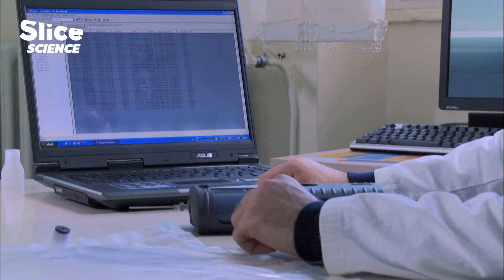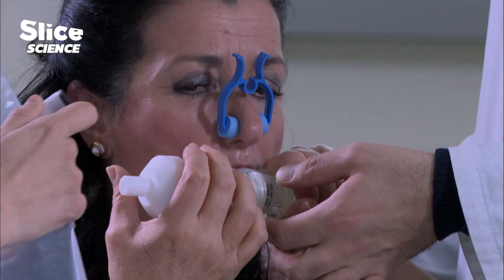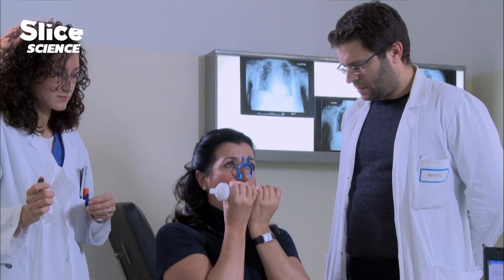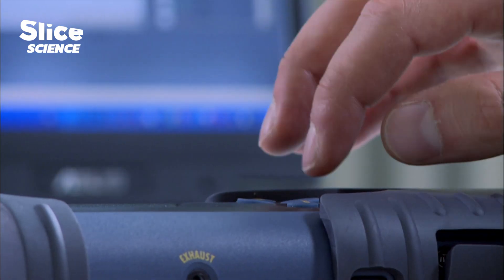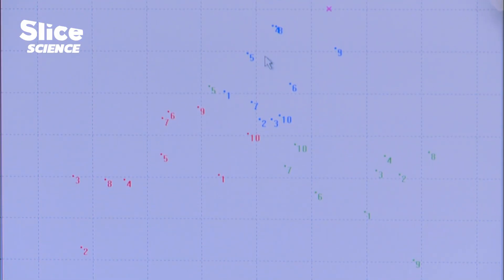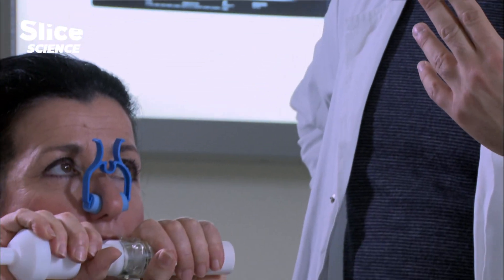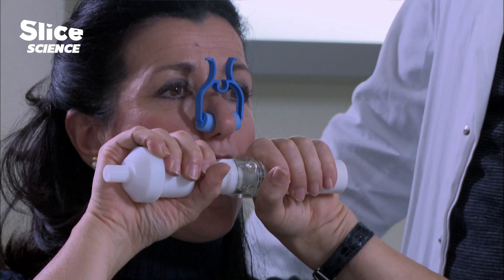Silvano Dragonieri thinks the nose could detect the first signs of a range of diseases in the breath of a patient. It's been found in recent years that the human exhaled breath contains more than 3,000 volatile organic compounds. When you're sick, there's a change in the body's metabolism, a change in chemistry. Subjects with lung cancer, for example, show different volatile organic compounds compared to subjects without it. According to Dragonieri, the nose could be programmed to distinguish between a pathological imprint and a healthy one. Currently, the CT scan is the only diagnostic tool used for early detection of lung cancer, but it's expensive and cumbersome. Obtaining a reliable and fast diagnosis simply by blowing into a plastic bag would be both faster and cheaper.